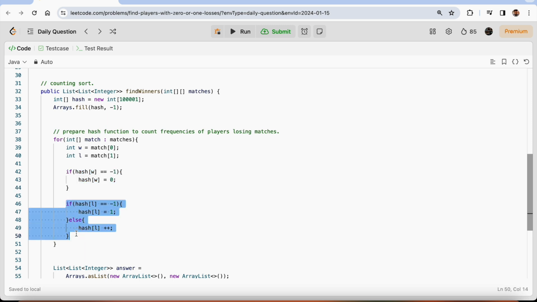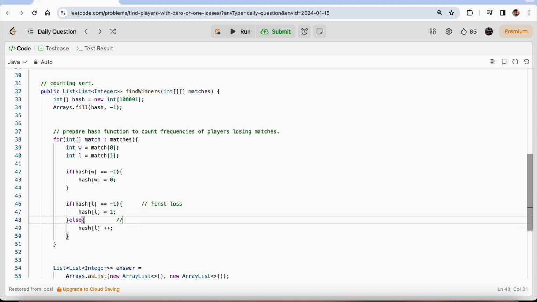And now if it is a loser, what I am going to do is, if hash value is -1, it means that this is the first loss of the player. In that case, we can put the hash value to 1.